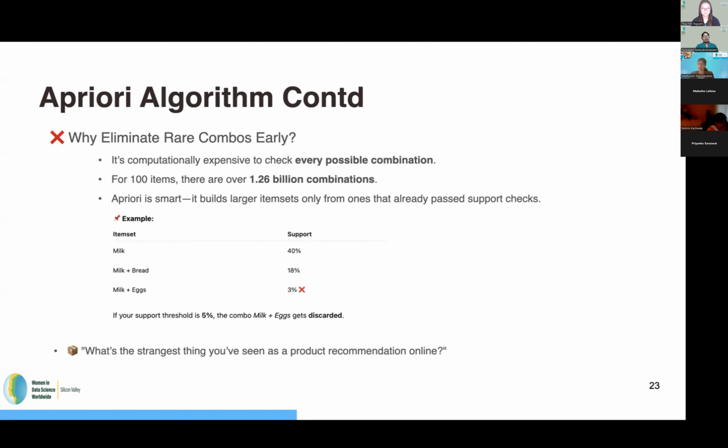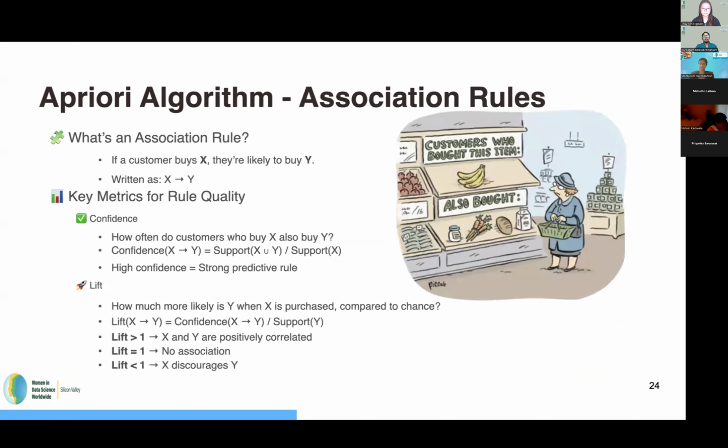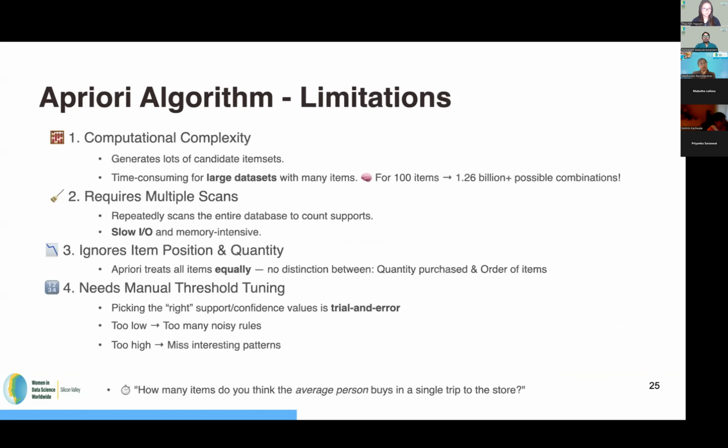So that's where the Apriori algorithm comes into place. It's smart because it eliminates a lot of things based on the minimum threshold that we give. And we were talking about the association rule, and that's what it provides. Instead of calculating the support, confidence, lift and everything by ourselves, which we can do, this machine learning algorithm is going to calculate it for you and give you the association so that you can do the recommendation, like what happens in the Amazon shopping cart.